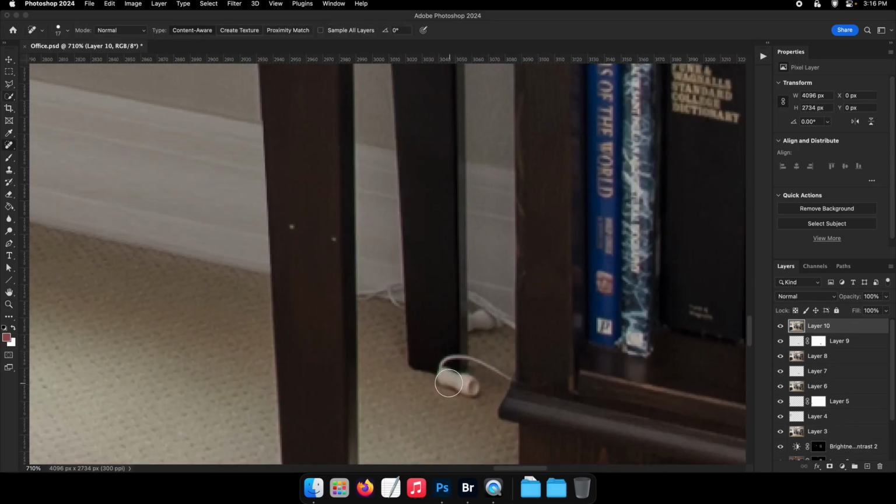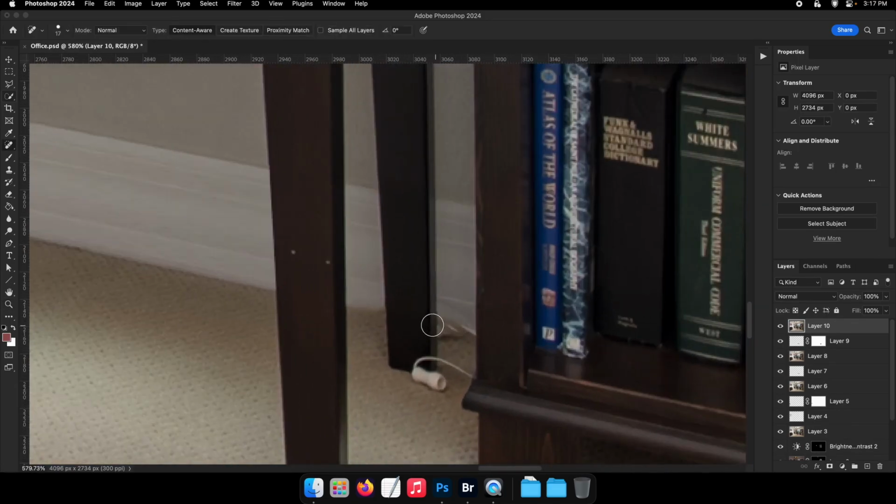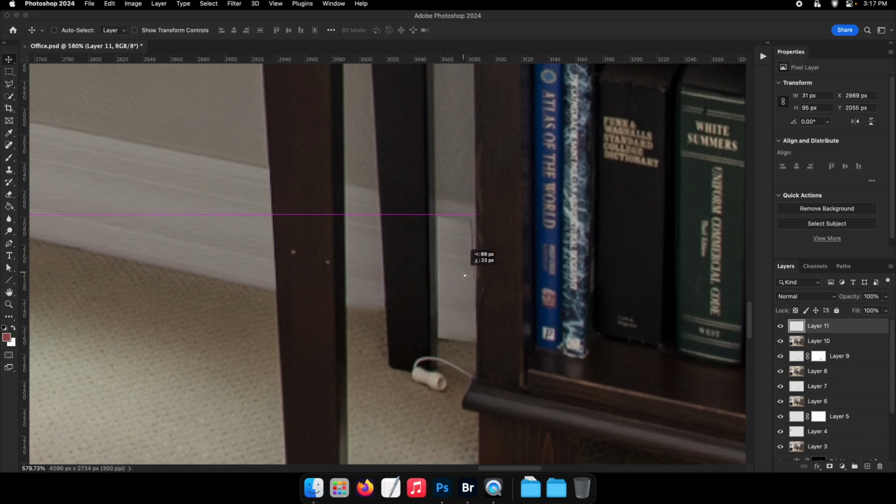I'll see if I can't remove. That's decent. Try and remove the remaining. I don't even know what you call these curtain things to draw the shades. I'm completely blanking on what these are called.